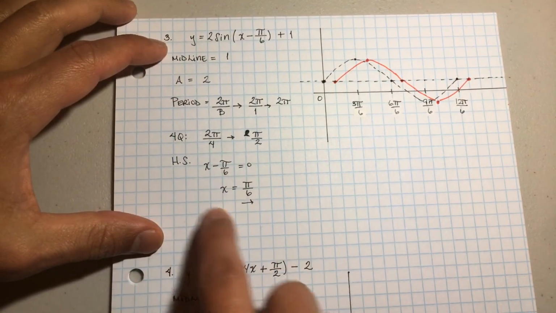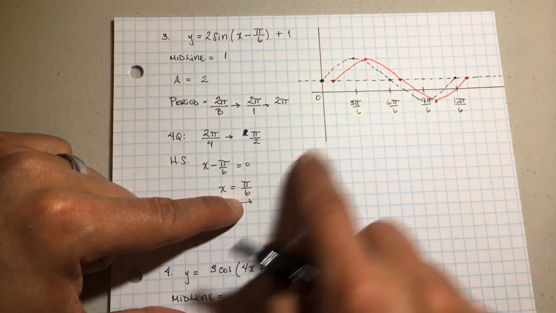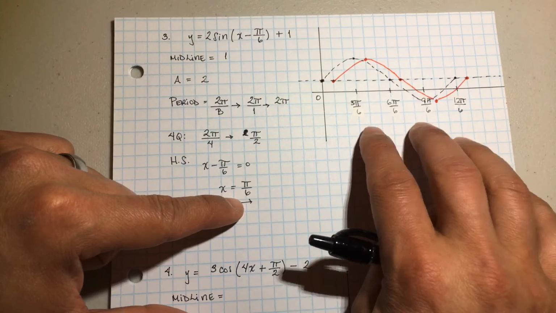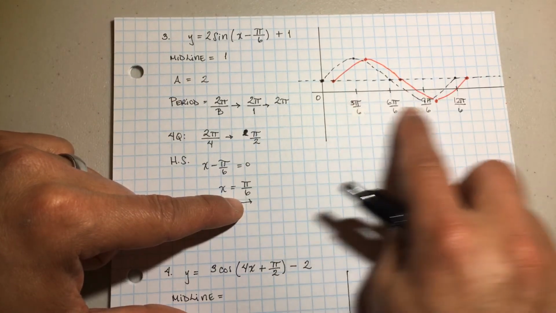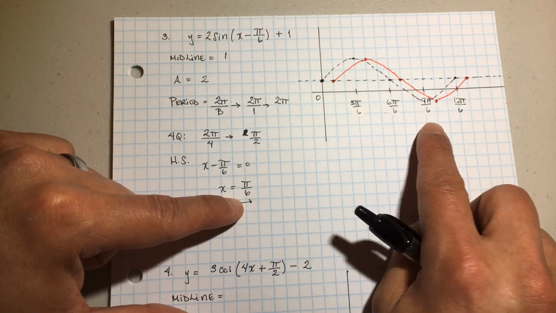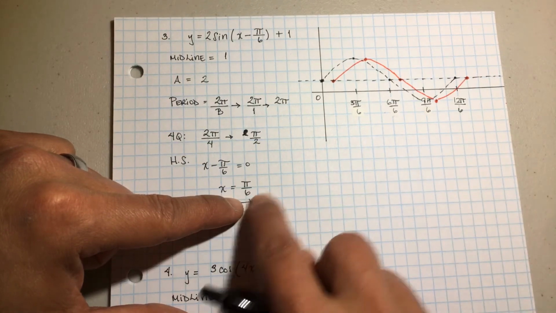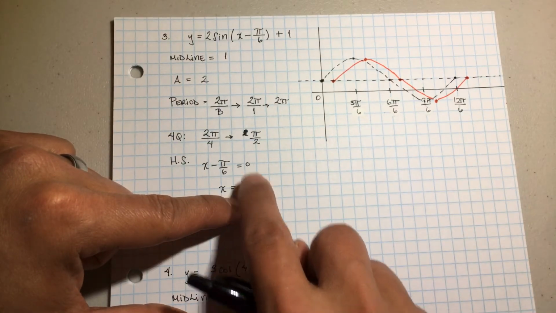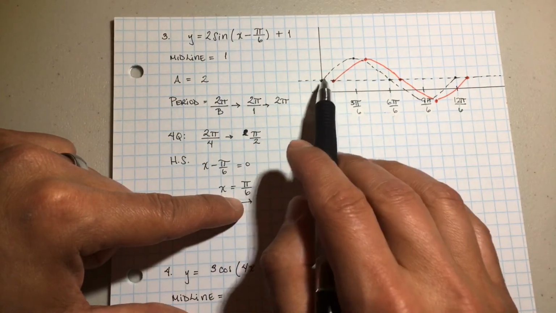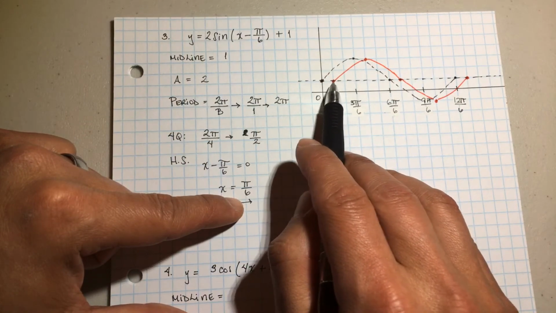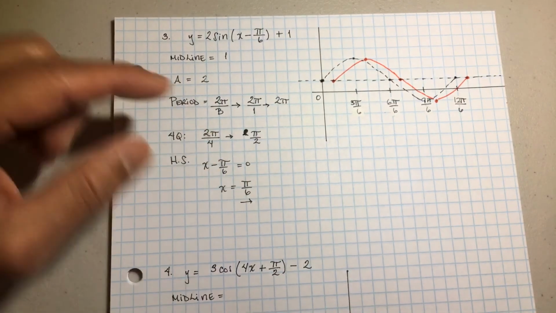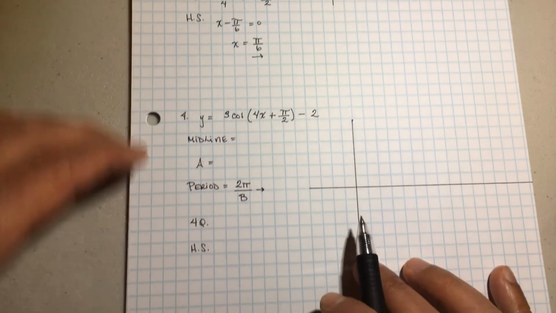Remember, once you get here, right, wait a minute, the denominators are not the same. So what do you do? You make them the same. So I had to multiply these by 2 to make them into 6s. So now I can compare them. So now pi over 6, that just means I have to move it one little dot, one little space here. Okay, guys? See if we can do one more.